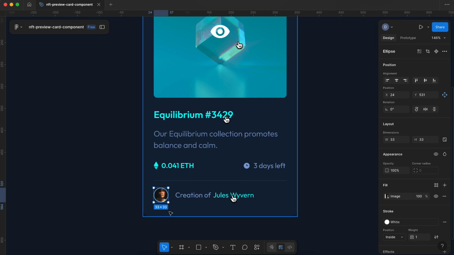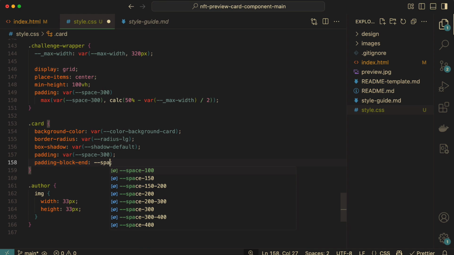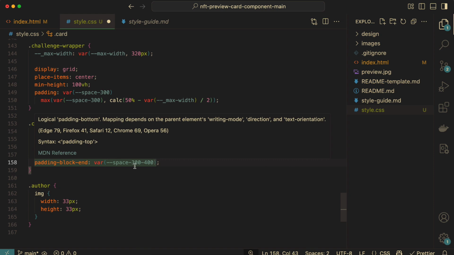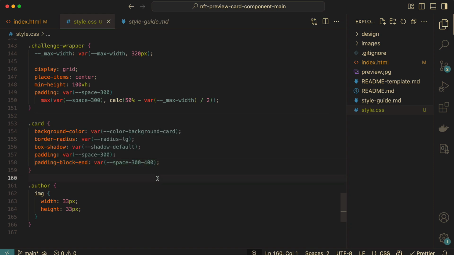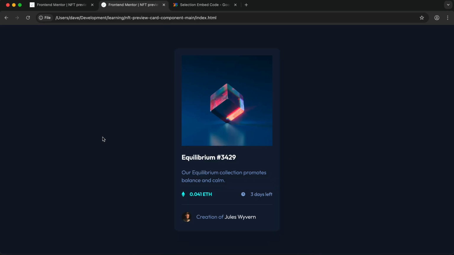So we need a little bit of extra spice just to make that work, okay? And we do that right here. Padding block end, dash space, and it is, what is it? 3 to 400, okay? So it's going to be 32 pixels in the large size, 24 pixels in the small size, and whoops, go into the right place, refresh it. Things are starting to take shape, right? Starting to look really, really good.